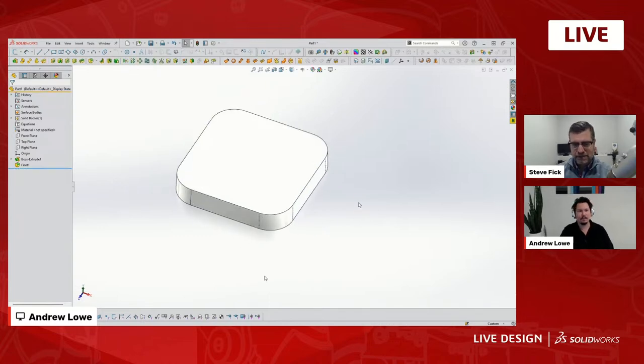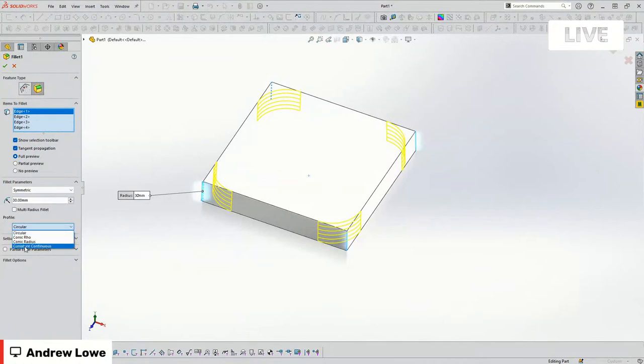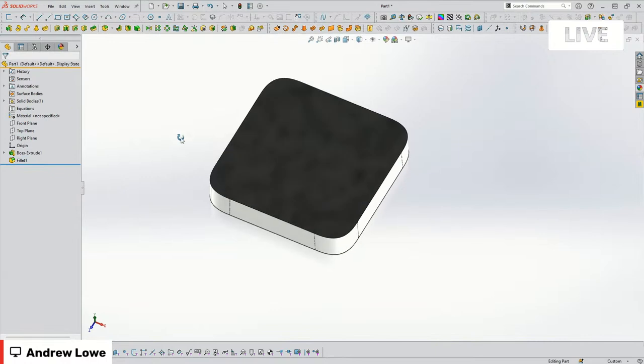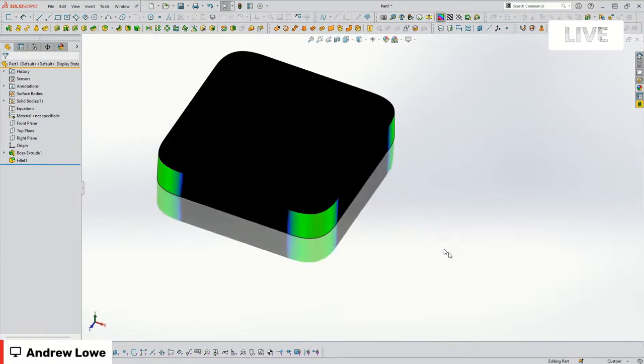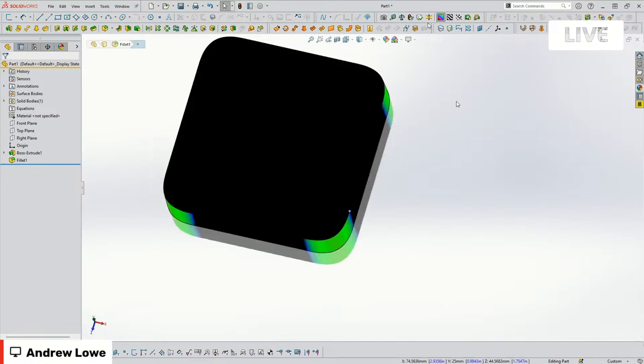All right, so we've got this design with a basically tangent radius connecting these faces right now. We're going to take a look at what the next order, G2 continuity, would be. I'm going to change my profile from circular to curvature continuous. If we look at our curvature display, we can see that our curvature has changed. Instead of being solid green, there is a gradient. If we run our mouse over, you'd see curvature zero on the flat, which makes sense, and as I get into the fillet the curvature is changing along the length. It's no longer that constant 30. The 30 millimeter radius doesn't actually apply to anything anymore because there's a changing radius. It's more just the overall size the fillet started at.